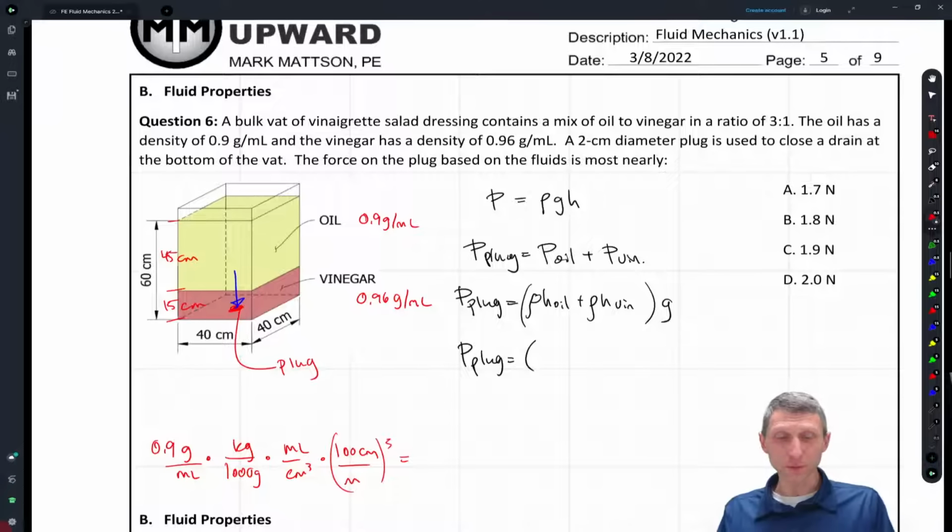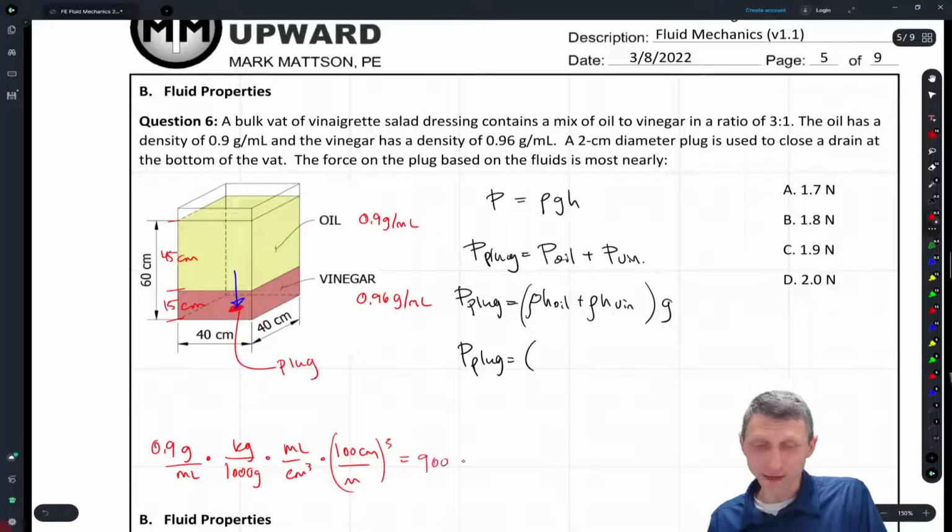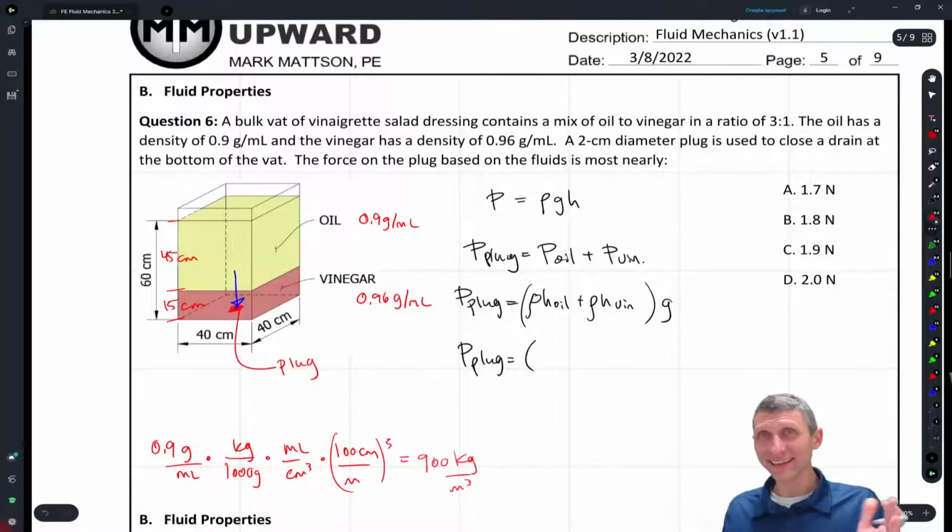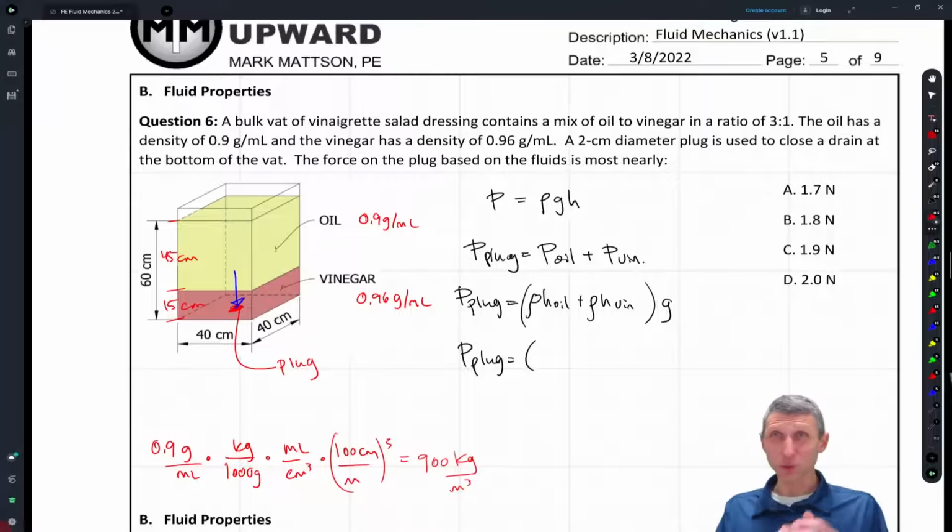So if I go from 0.9, that's times 100 to the 3 and divided by 1,000, right? If you're not familiar with these conversions just off the top of your head, there are ways to do them. They take time to do, but I think it's probably better to keep consistent units, take the time to do the conversions, or just learn the conversions. You know, grams per milliliter, you multiply by 1,000 to get to kilograms per cubic meter. But that's going to help us here.